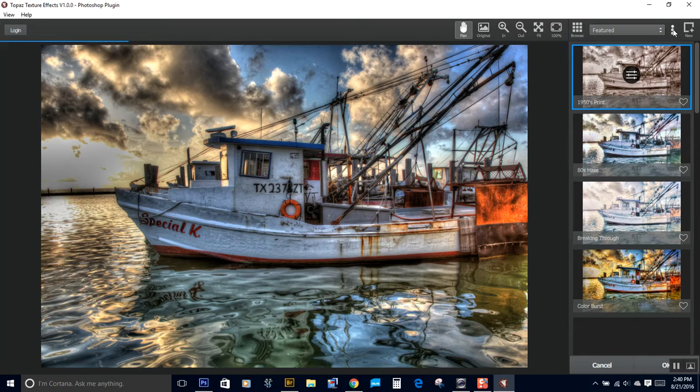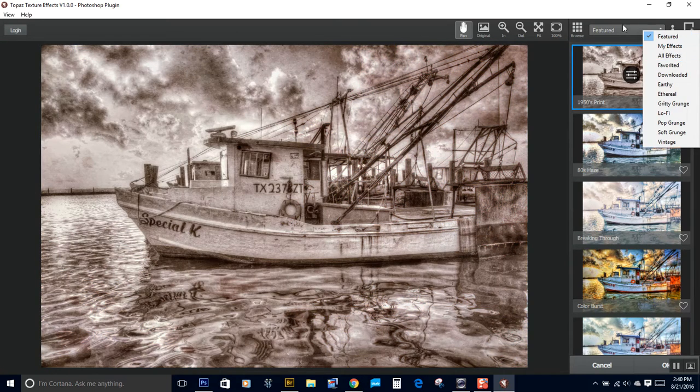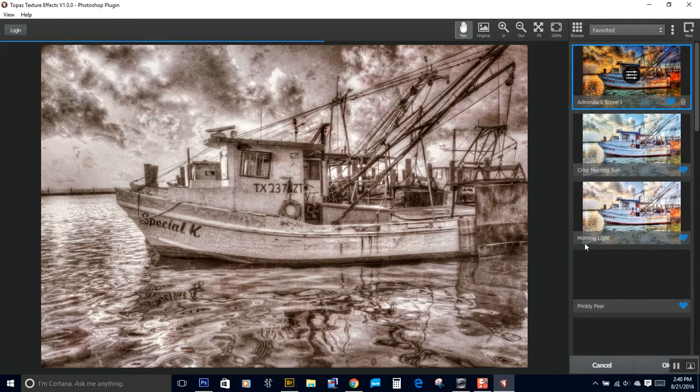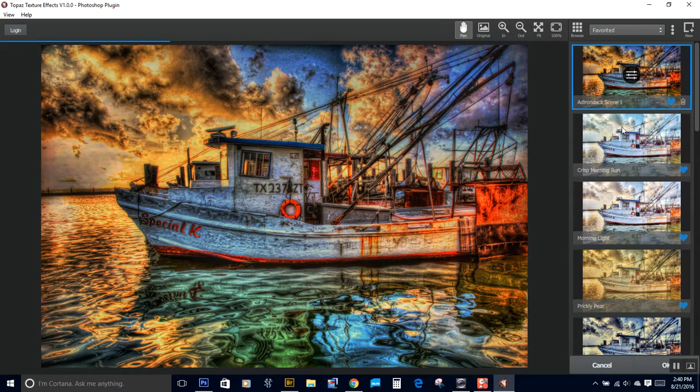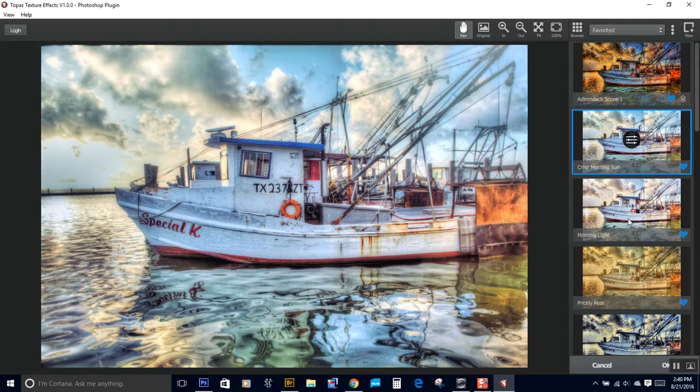I'm not going to spend a lot of time on this. Normally, when I get to this part, it's fun for me to go through all the different possibilities and really spend time trying to decide which one I think fits best with which particular photo. But I have some favorited types of textures that I like to use sometimes. So from really wild, like this one that it ended up on, this Adirondack, to some that are much simpler.